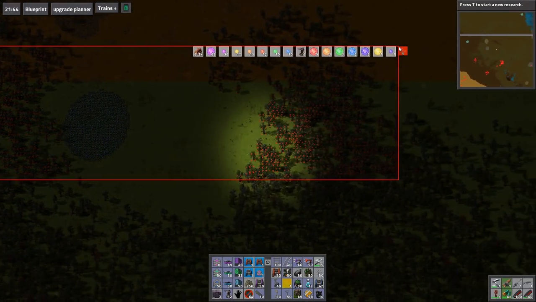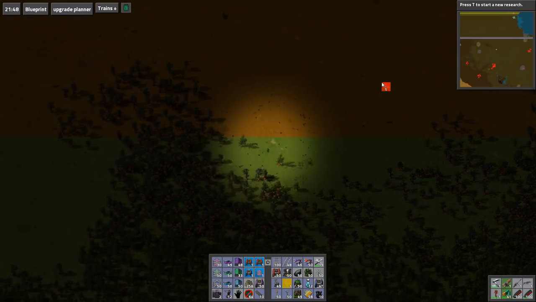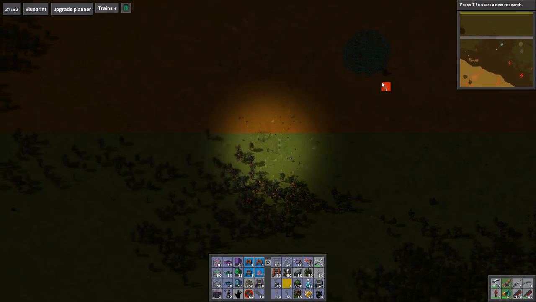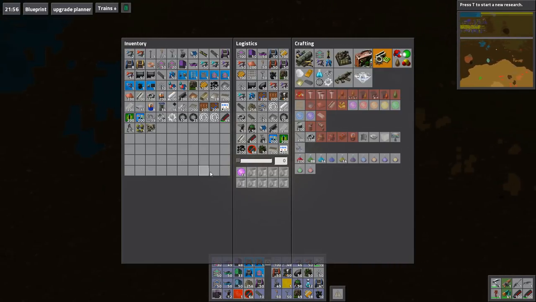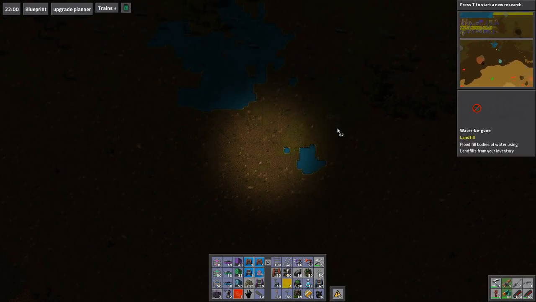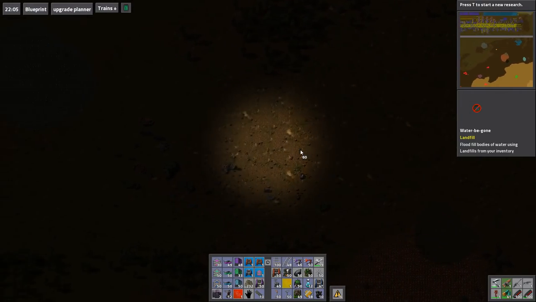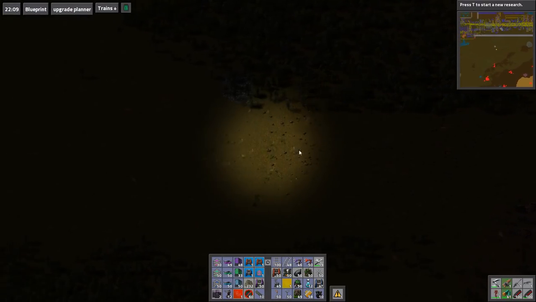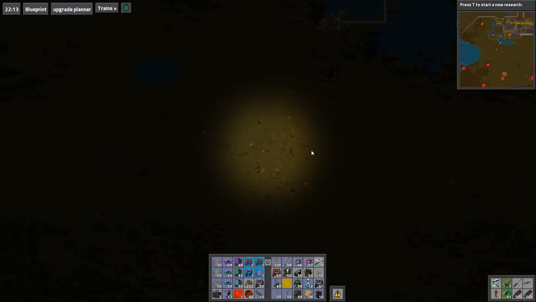Let's remove more of the greenery. Need to clear out the area. Right. I wonder how our storage looks actually. Our storage is pretty terrible. There we go. Just get rid of that. And let's head over here and start building. There's some lights though. Jesus.